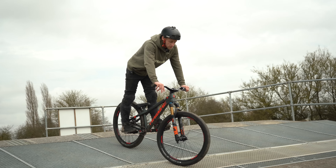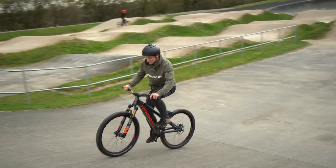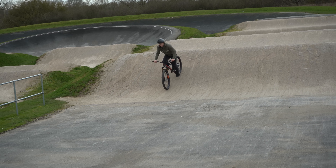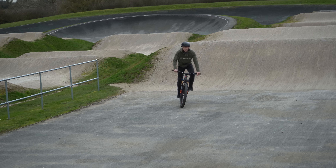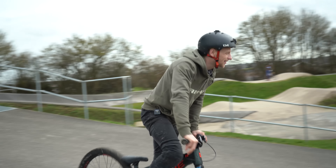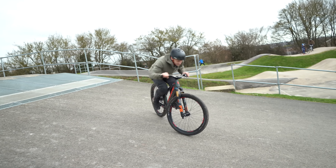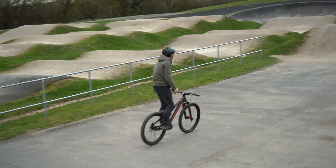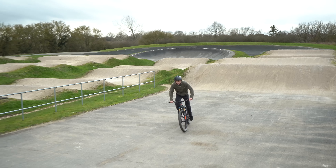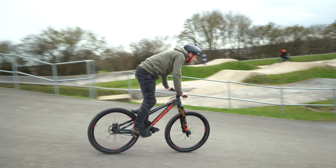Back to this angle and we're going to do a foot jam whip on here, but first we're going to fakie the whole bank. Oh they're perfect! Oh my god it's scraped — I've got to do that again. FJ dub inbound. Oh the wind was stopping the bike. Down whip, sketchy!